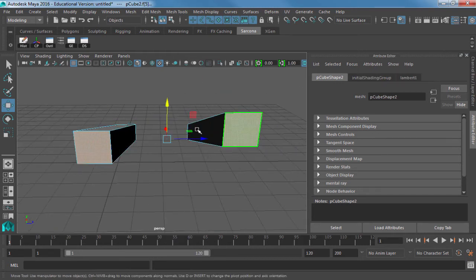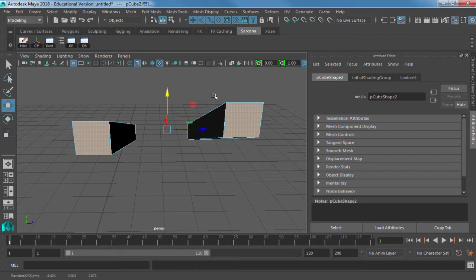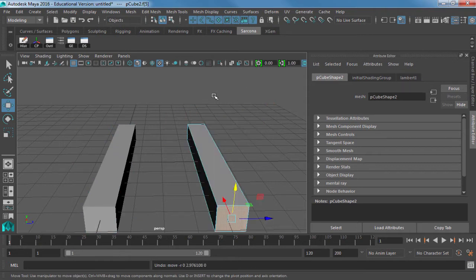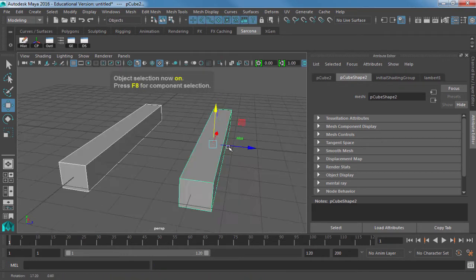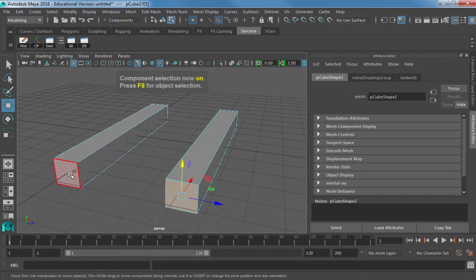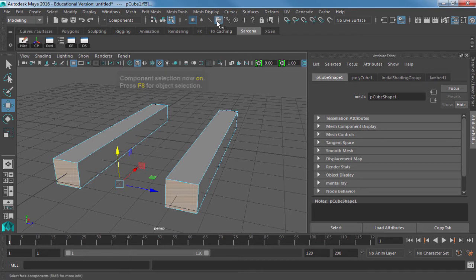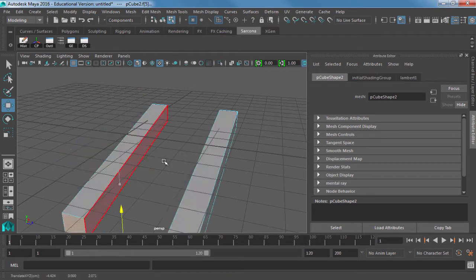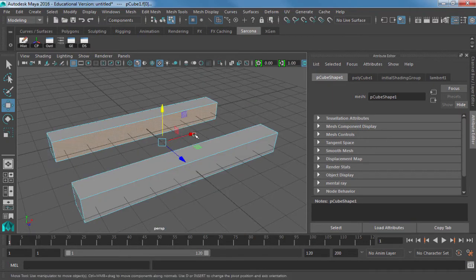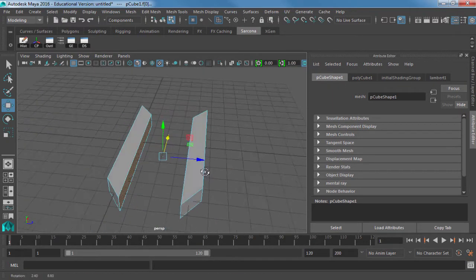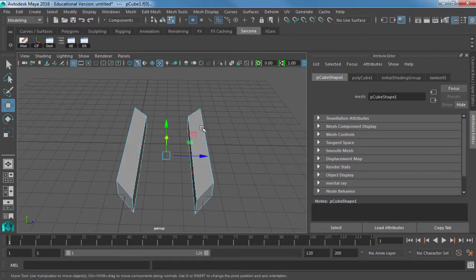And sometimes selecting these things like this can be a bit tricky, especially if, let's pretend we had 20 objects here or 50 objects. We wouldn't want to right click face on each one. So what we can do is we would use F8 for that. So if I hit F8, it automatically takes me to the last mode I was in, which was faces, and then I could grab this one, that one, and move the faces around, whichever way I need to, in sync with each other, the way that I would want to move them.